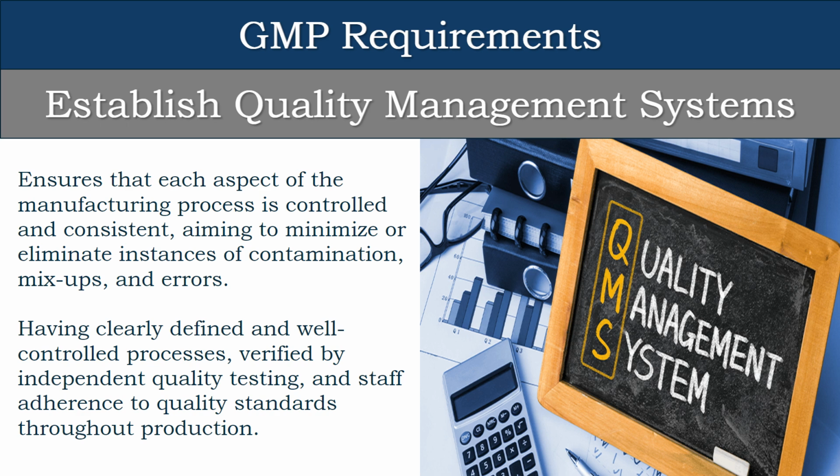The foundation of GMP is the requirement for a robust quality management system, or QMS. This system ensures that each aspect of the manufacturing process is controlled and consistent, aiming to minimize or eliminate instances of contamination, mix-ups, and errors. This means having clearly defined and well-controlled processes, verified by independent quality testing, and staff adherence to quality standards throughout production.